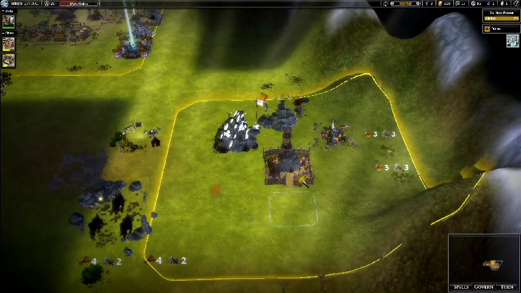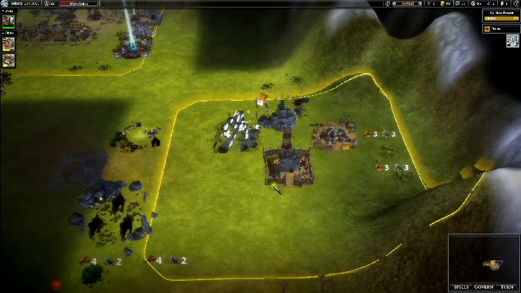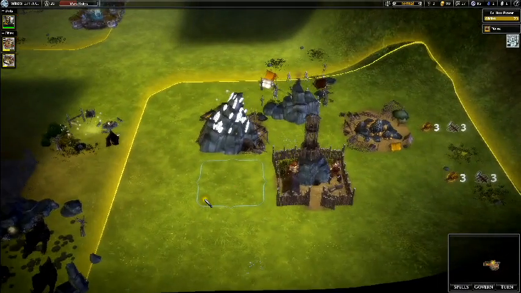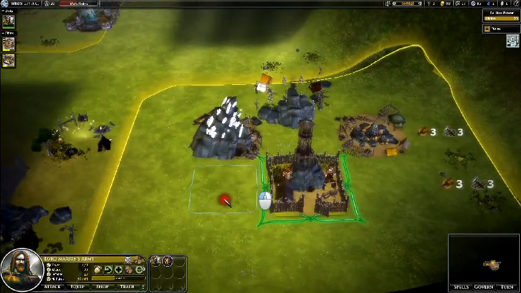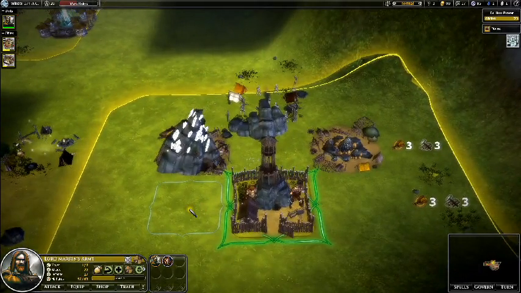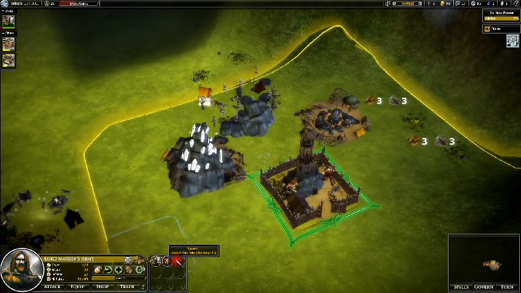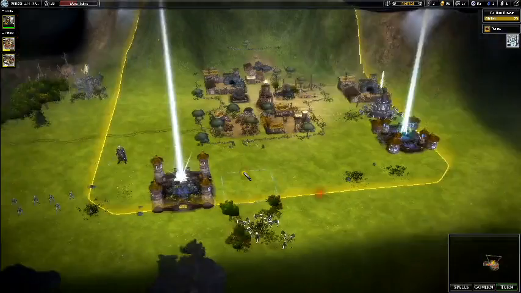Outpost. And send the metal on into my capital. Actually, it'll most likely end up coming to this expansion base. I'm sorry, expansion base is probably the wrong terminology for this game. Let's say, outlying village, or just expansion, I guess. Outpost would be a good term. Except these are called outposts.